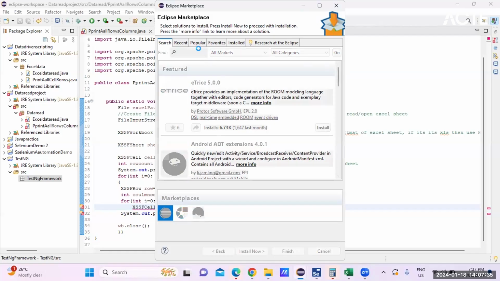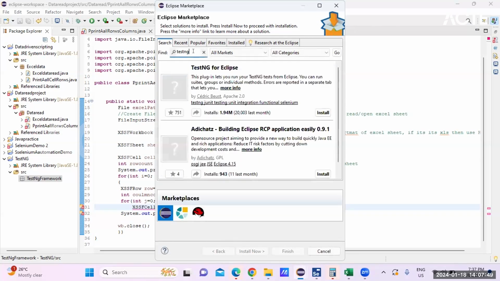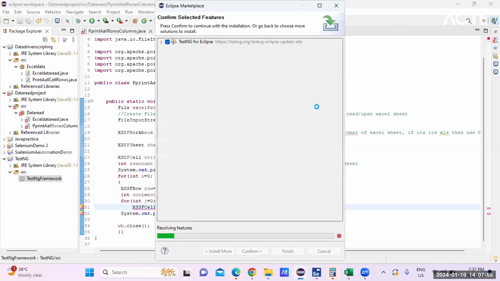Click just on testng, and now hit enter on your keyboard. Okay, this one. Yes, install.